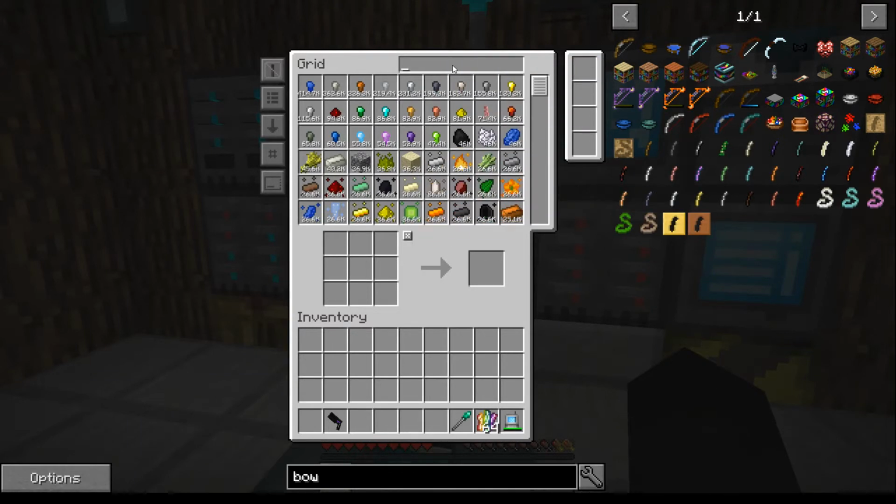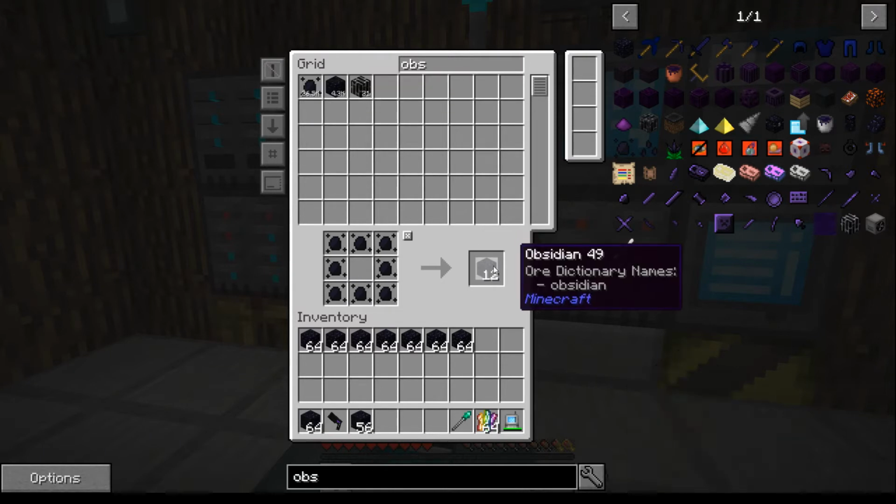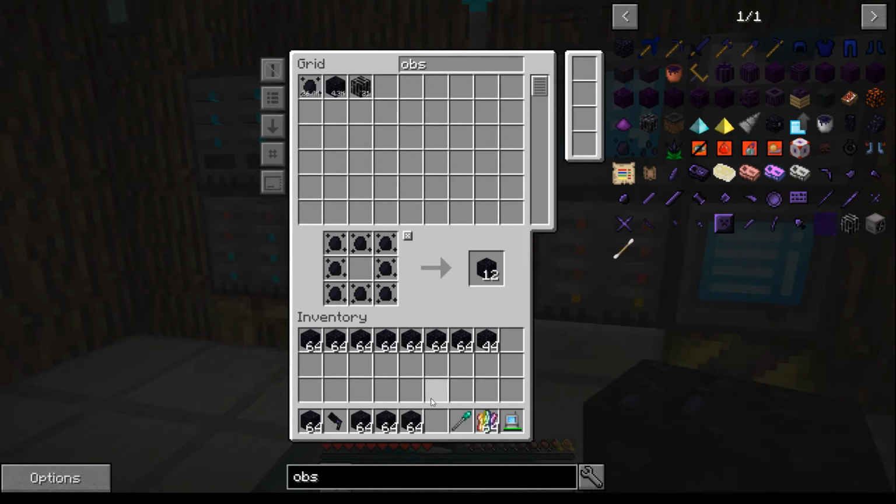Having said that, I have decided that we are going to take a whole load of obsidian with us for starters. I think you do it like that. Let me just do it that way. Right, obsidian, of course, is dragon proof. That's all good.